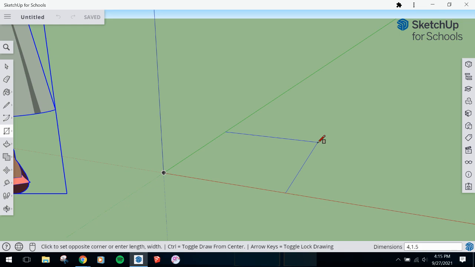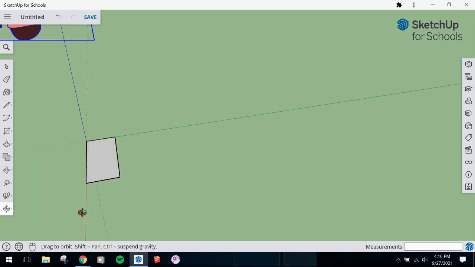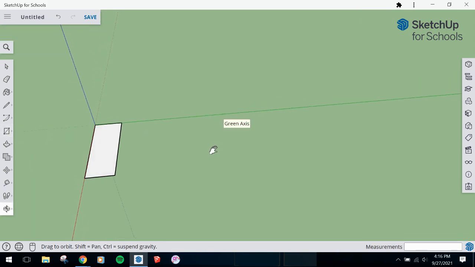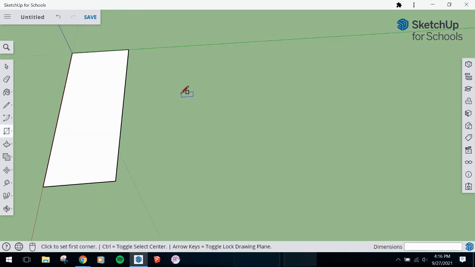Now, after you've typed in your dimensions, you can press enter, but I want to show you a mistake that some people make. You see my dimensions are down there, the 4, 1.5. What I'm going to do now is move my mouse. Oh my goodness, I've moved my mouse and now they totally changed. So you see, wherever you put your mouse is where those dimensions are going to go. So it's important that you do not move your mouse while you're typing these in. Anyway, we're going to type in 4, 1.5 and then press enter. Now this is the scale that we're working on. So zoom in, orbit slightly around, and then pan over. Just get yourself in about this orientation right here, where that picture is taking up most of your screen.